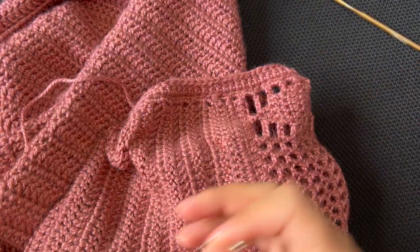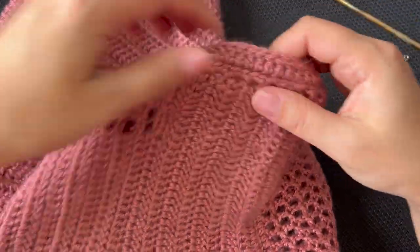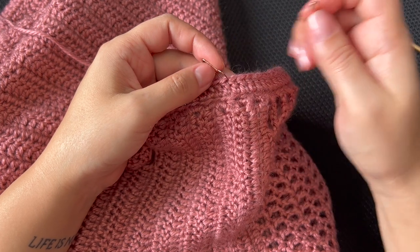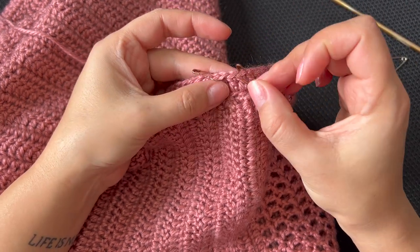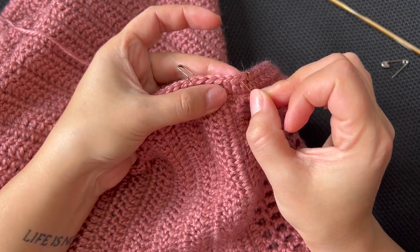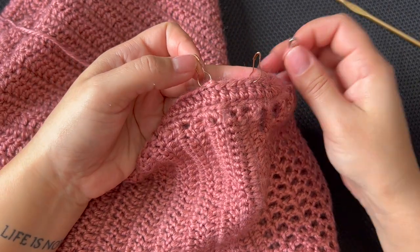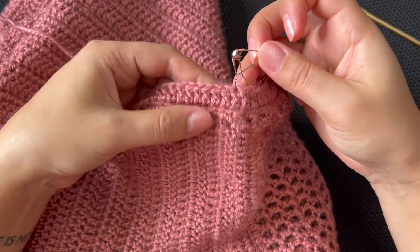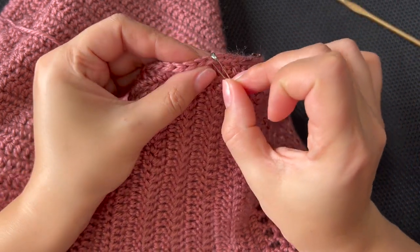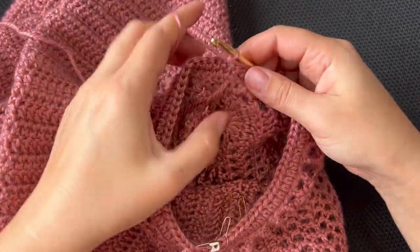Then we will do exactly what we did for the front panel. But if you don't feel like watching that tutorial, now we will step to the left, and to the right from the middle. So this would be double crochet, skip one, double crochet, skip one, double crochet. That will be here, stitch marker. And if this will have the double crochet here, skip one, double crochet, skip one, double crochet. It will be here. Put double crochets all the way to the first stitch marker.